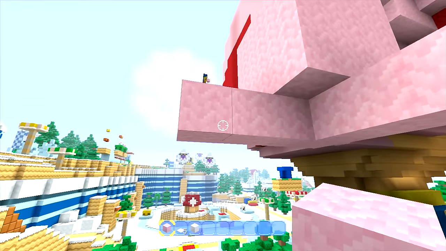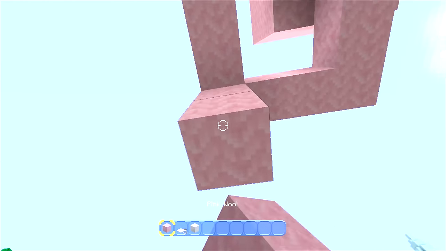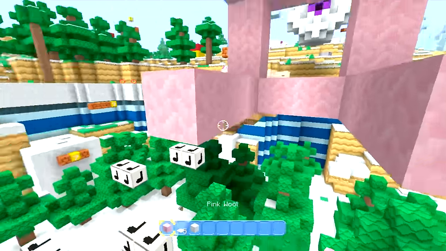3, 3. Is that four? No, that's 1, 2, 3. Oh yeah, there's 1, 2, 3, 4. 1, 2, 3, 4. 1, 2, 3. 1, 2. There we go. Oh, this actually might work out quite well if we do it this way.